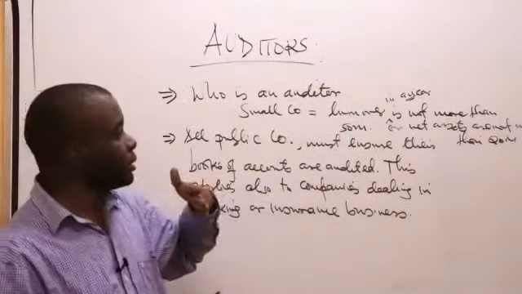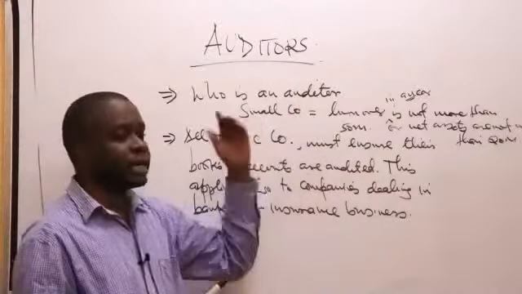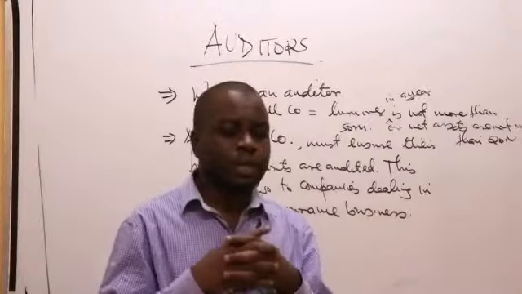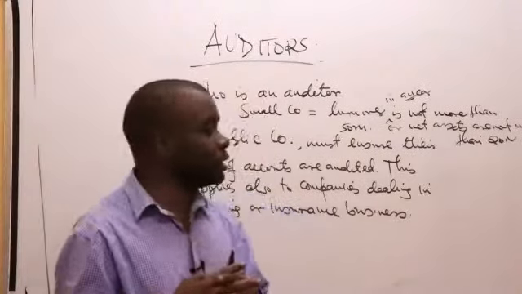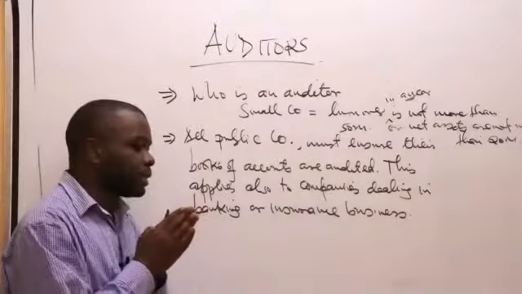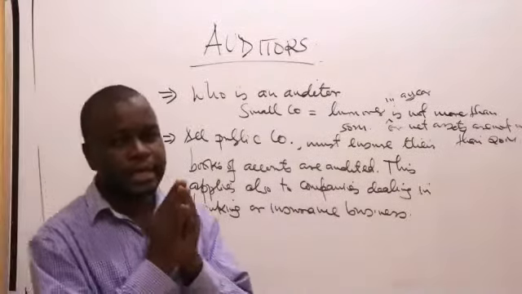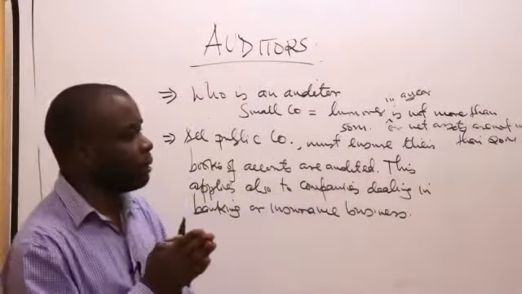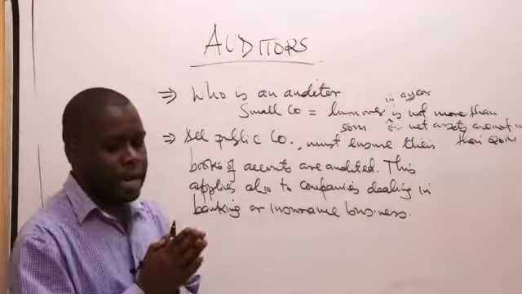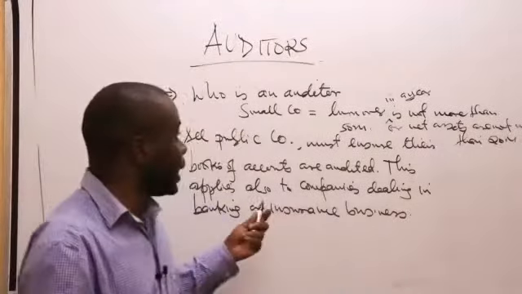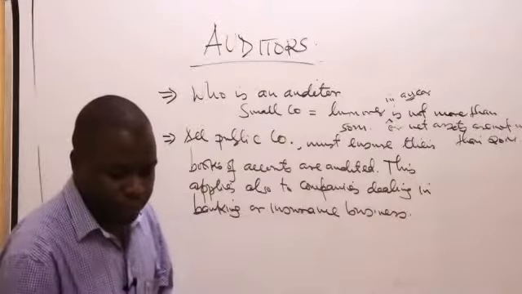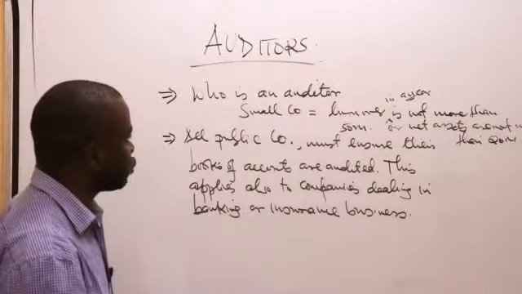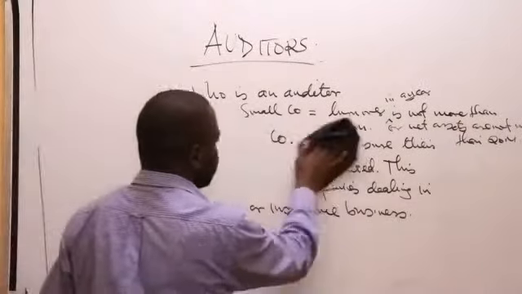So, for example, if the auditor being appointed is a relative of one of the directors, then there is no independence. Independence must be ascertained before the auditor is appointed. It is just an independent officer who doesn't have any relationship to do with the company, coming in to check whether the affairs of the company reflect a true and fair view. That is what we mean by an auditor. You can now look at how he is appointed. So, appointment of auditors.